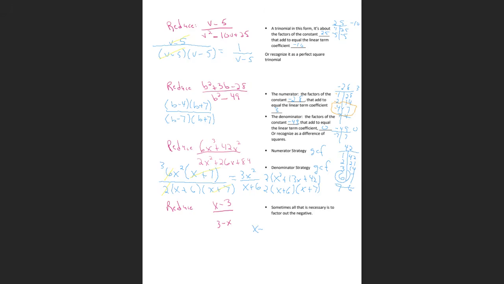x minus 3 on the top, and I could have this negative x plus 3 on the bottom, like so. But notice how the signs are backwards, so I can keep the x minus 3 on the top. And what I'm allowed to do on the bottom is go ahead and factor a negative out. In doing so, this becomes an x, and this plus 3 becomes that minus 3. If you recall, we did a little bit of that in our factoring earlier with grouping. So notice how this x minus 3 will divide out. But remember, if you have the same thing on top and bottom, that turns into a 1. And since there's still a negative in the problem, that turns into a negative 1.